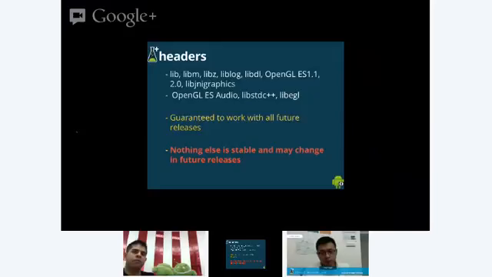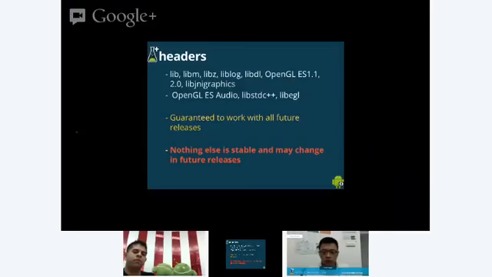So some of the headers that are available to you, and I guess this is pretty much all the headers available to you, and this is what you should be using. The first one is libc. I think I have a mistake there saying lib. It's libc, the standard C library, and there's libmath, the libz compression library, liblog, the Android log system if you want to interact with that, the libdl dynamic linking library, and then we have graphics related libraries like OpenGL ES 1.1 and 2.0 spec libraries and libjnigraphics that can talk directly to your 2D rendering system like bitmaps and stuff, and also to the OpenGL stuff. So these are the libraries available to you.